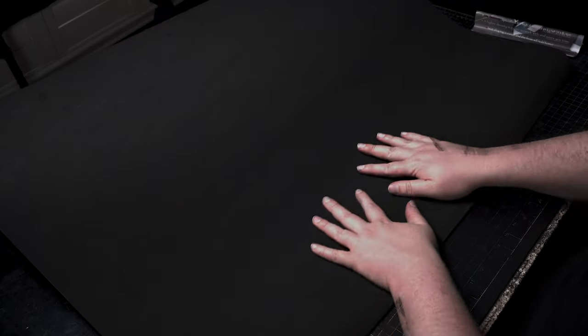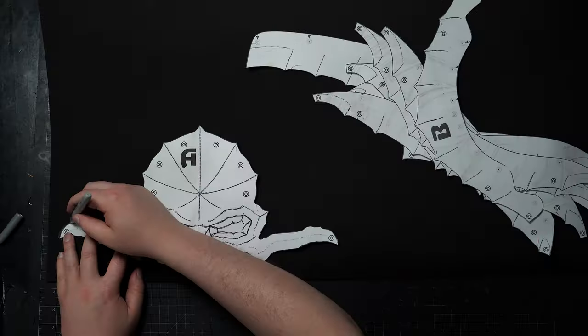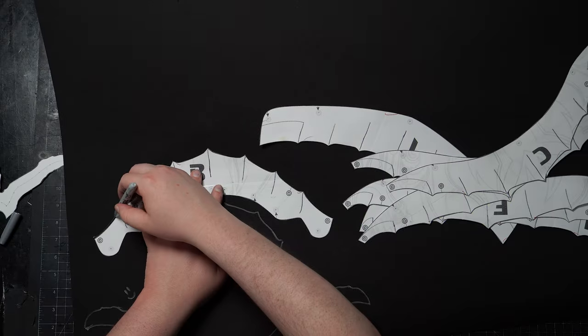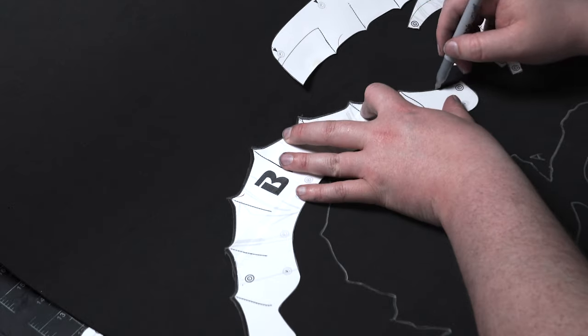I'm using 2mm shape retention foam, and I'll be using a silver Sharpie to see the trace lines better. I'll lay out the patterns and trace them one by one, taking care not to shift the pieces while tracing, and be sure to label each piece as you go because many of them do look similar, but they're all different. These patterns are inspired by a manga called Berserk, and they are available at the Prince Armory Academy.